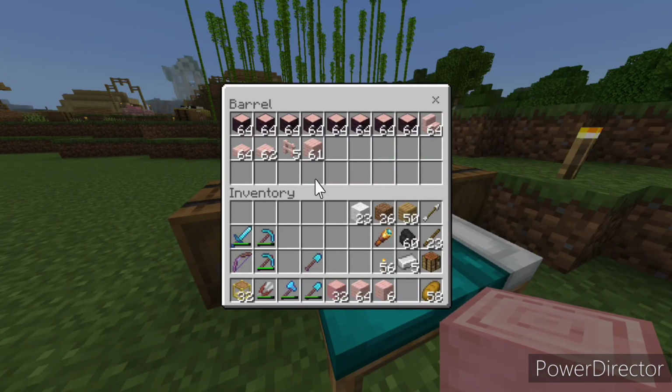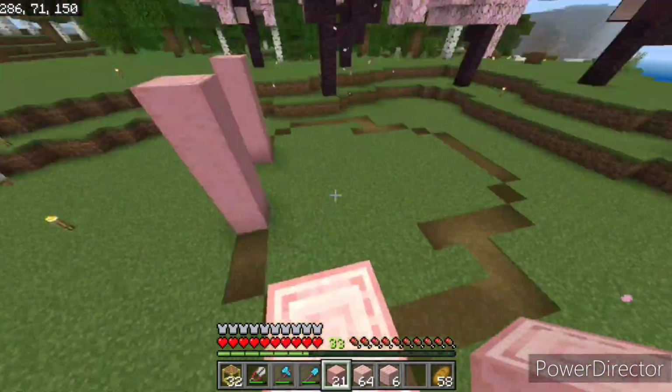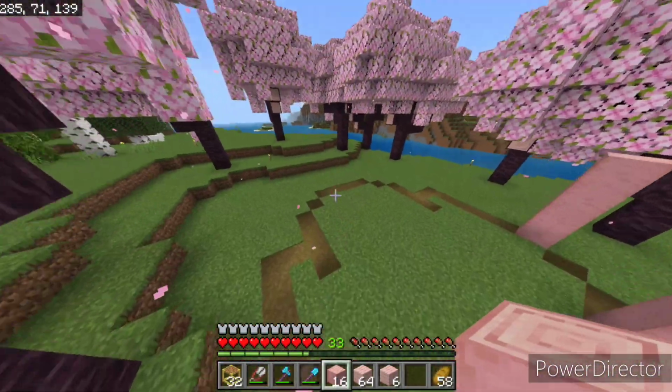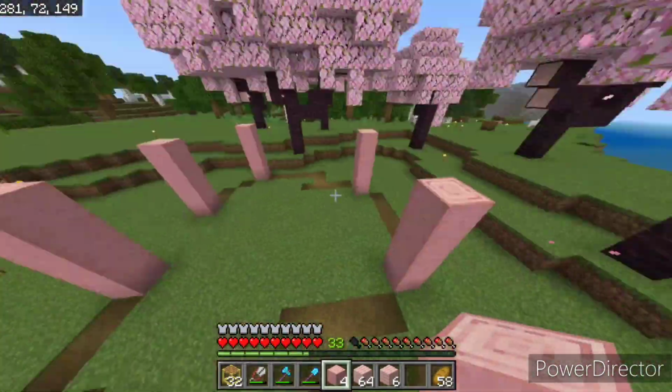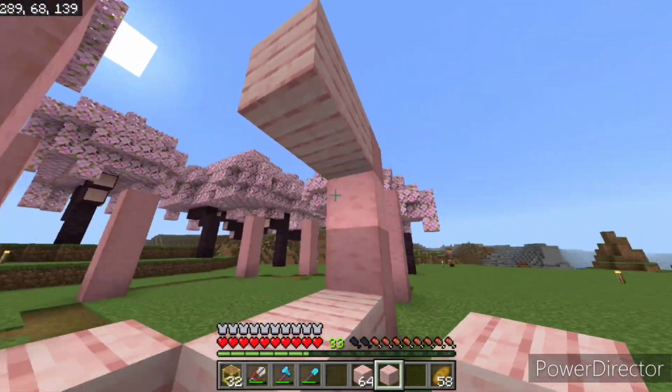So I grabbed all of my wood, then I went around to all of the corners. I put these stripped cherry logs in places where I just wanted to add a little bit of framing, and I ended up changing it later on, and you'll see that later. Then I used some cherry planks to fill in the wall. Now I didn't actually fill it in, I just used a little bit of an outline there.